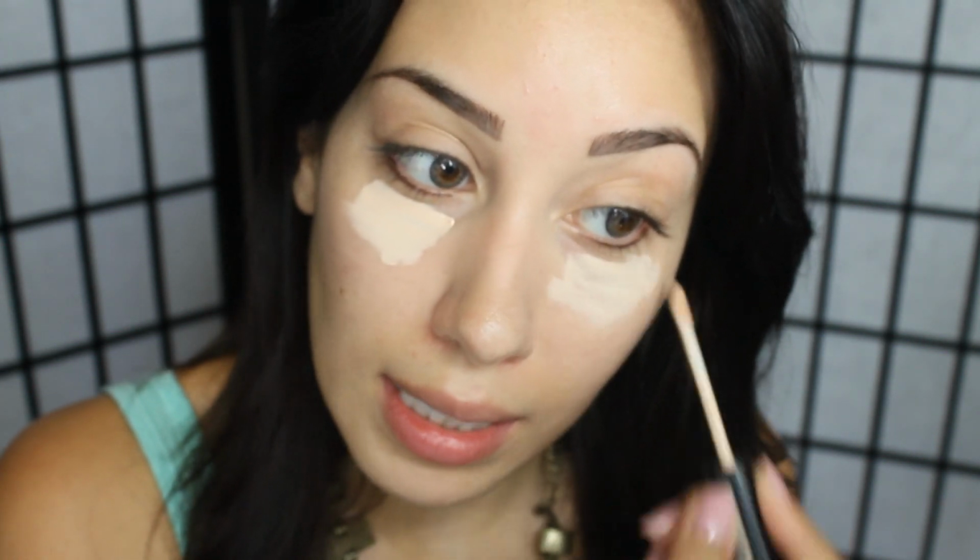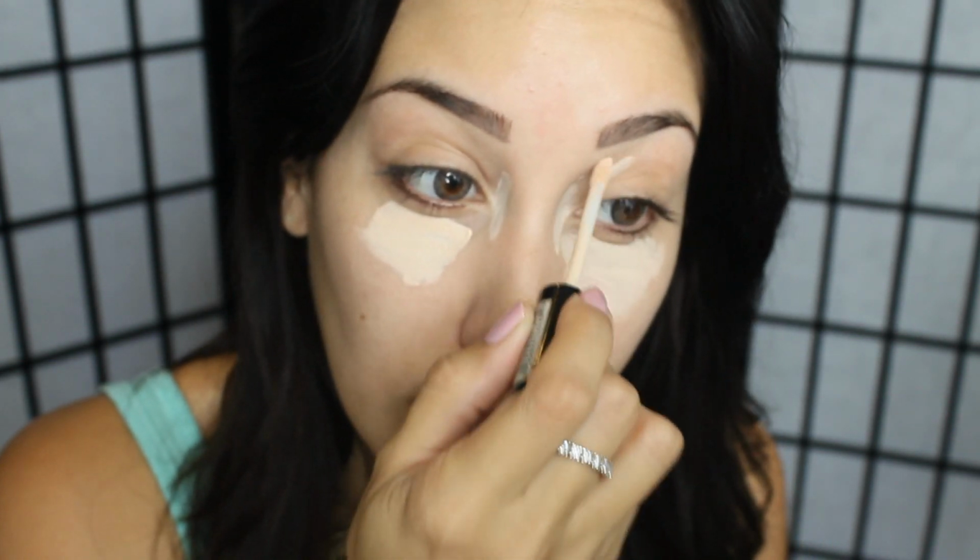So it might look a little bit harsh right now, but then I'm going to clean it up with my concealer. I'm also multitasking because I want to do my makeup fast in the morning, especially before school. I'm talking like 10 minutes or under. So I'm going to be using my Nyx Concealer in the shade Fair, and I'm going to apply this all underneath my eyes, and this is also going to brighten while concealing my under eye circles and cleaning up that eyeliner all in one. I also like to bring it up right along my nose and on my eyelids, because it really does brighten a lot.